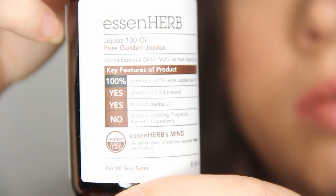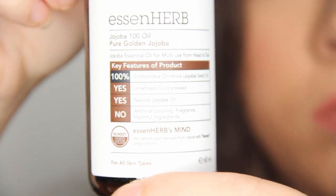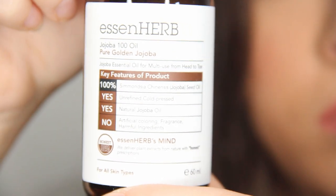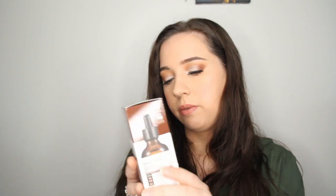We aim for clean beauty. Next is EssenHerb Jojoba 100 Oil Pure Golden Jojoba. Jojoba essential oil for multi-use for head to toe. With 100% of jojoba oil, it's a face oil product that soothes sensitive skin and prevents evaporation of hydration with its oil moisture layer. Skin irritation tests completed and non-GMO for all skin types. We deliver plant extracts from nature with honest prescriptions.